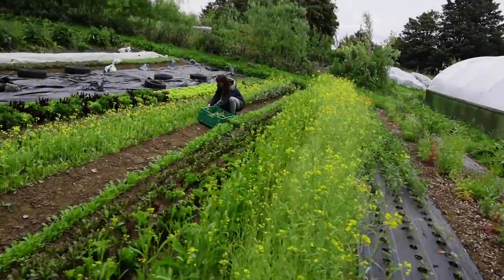Folks, this has come to the end of the day. We spent the afternoon harvesting for our fourth veg box delivery of the season tomorrow. So we've brought in the courgette, the mange tout, the radish, the cucumber, broad beans, and the cabbage. So that's pretty good. We're gonna do the kale tomorrow and the salad tomorrow. But yeah, definitely time for us to call it a day. We'll wake up nice and early tomorrow to pick that last bit of produce and get it delivered.